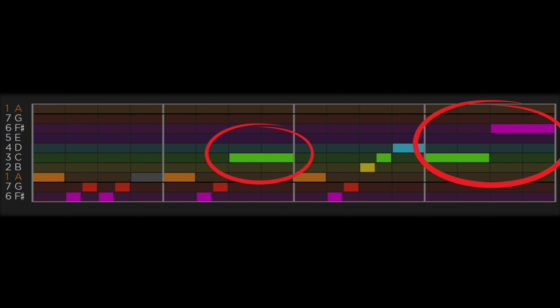I said that placing a note on strong beats can make it stand out. Another thing that can highlight a particular note is making it the highest note in a phrase. This could be used to highlight a key note in your Dorian melody, or if you have lyrics, it could be to showcase an important word. In this next example, I'll end each phrase with the flat 3 and 6th notes, C and F sharp, that we highlighted as being key to the Dorian sound.